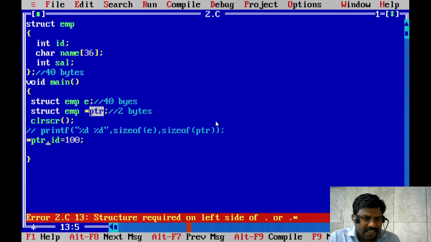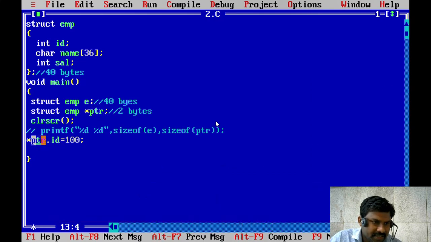Structure required on left side of dot. The left side of this dot must be a struct variable, but ptr is not a struct variable, it is a struct pointer variable. So this should be within parentheses. Next, first this operator is evaluated.